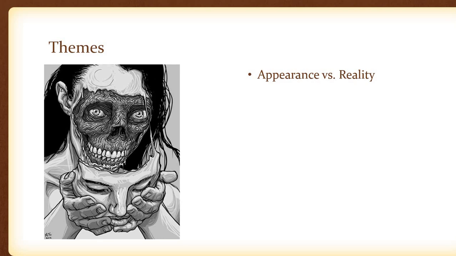Another major theme is appearance versus reality. So in this play, each character has a public self and has a private self. In the case of Hamlet, in private, he's plotting the death of Claudius, but he's not making this public. He's not telling everybody this. He's in fact trying to act crazy, trying to womanize, trying to get drunk in public, trying to do very strange and bizarre things in the name of hiding his true plan.